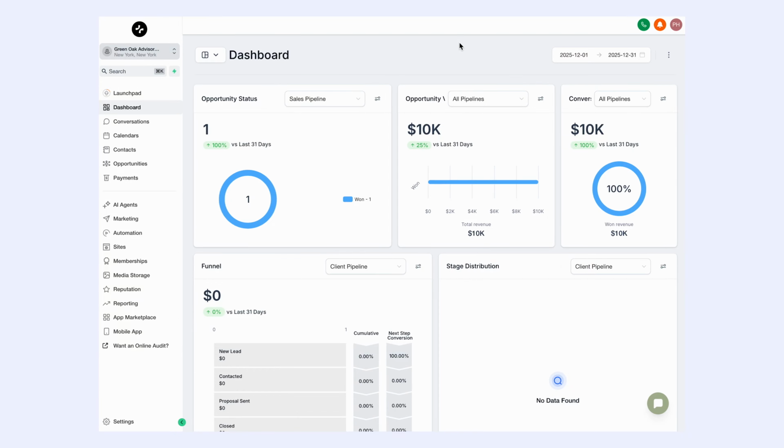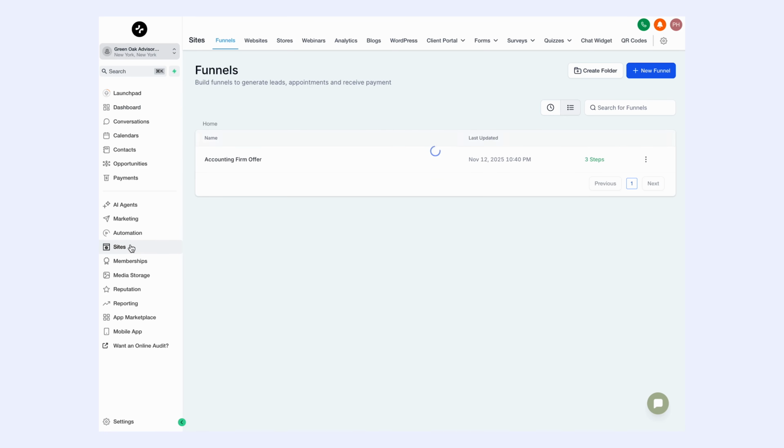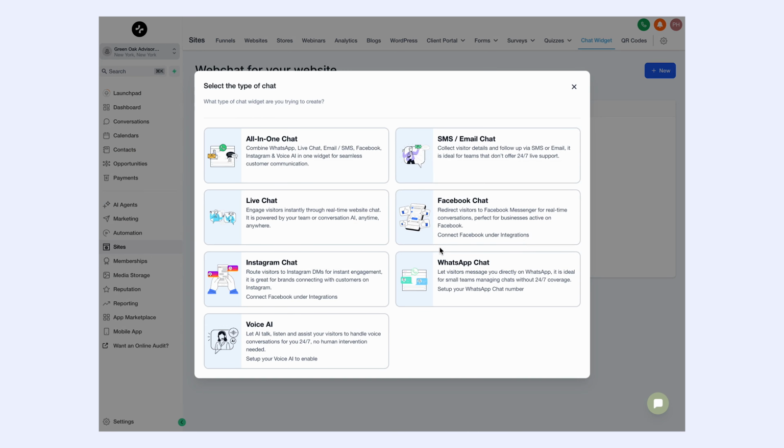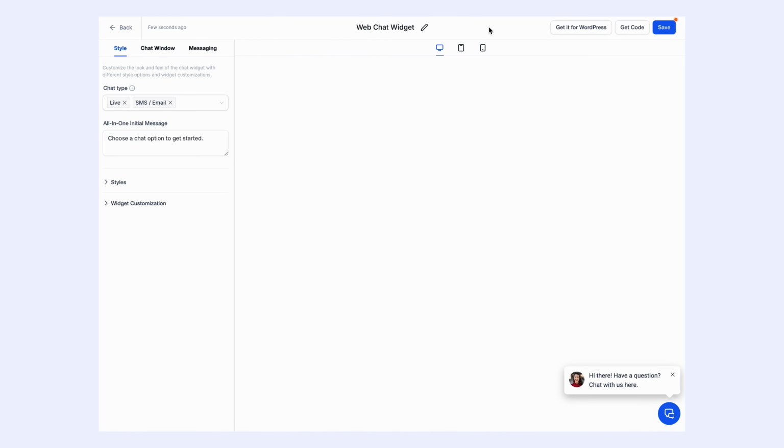In Tegrity Connect, navigate to the Sites area and find Chat Widget Setup. Start by configuring the widget. You may need to ensure a few prerequisites. Purchase a phone number on your Tegrity Connect account and complete SMS setup if you plan to allow SMS replies via the widget. Tailor the widget to your branding.